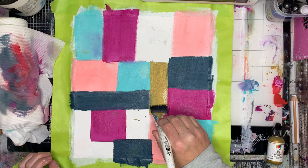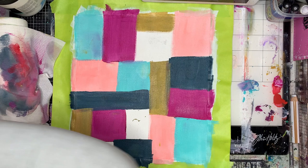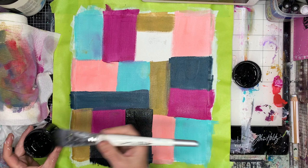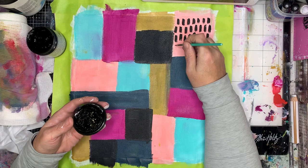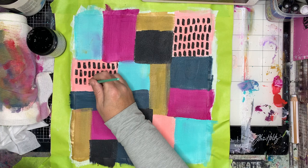I'm just going in and painting all sorts of random shapes — squares, rectangles. I did splodge some paint where I didn't mean to, but you just wipe it off with a wet wipe. I'm using my Dina Wakely paints for this, but any acrylic paint will work. I will say that I don't intend to wash my bag — acrylic paint is permanent when it's heat set and I'd probably iron it after I'd finished. If you're really concerned about it or you know you want to wash your bags lots, I would suggest mixing in some fabric medium, which you can get from your local craft store.